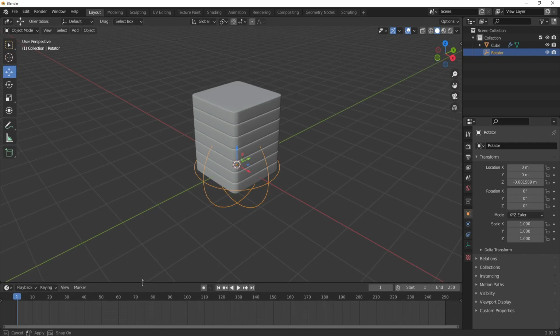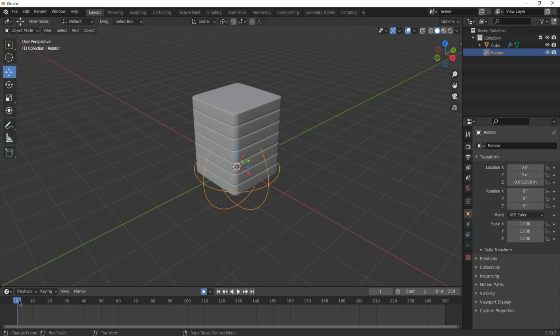Now expand the animation window from the bottom a little and select the rotator object and create a small key. On the rotator object, you can press S or A, depending on which Blender configuration you are using. As soon as you have a small key right here, I'm going to use the auto key and go to say frame 200 and increase it to say 90.